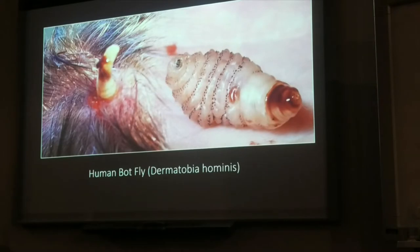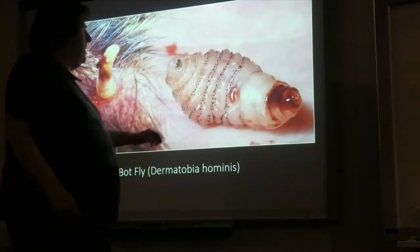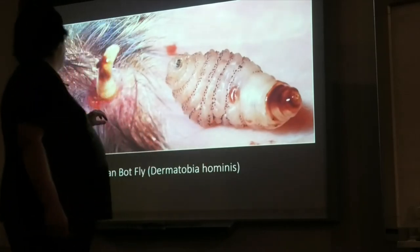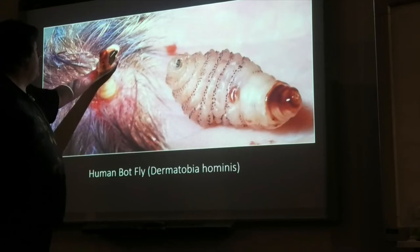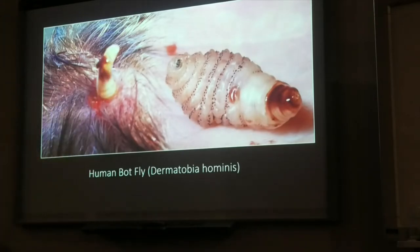And they'll extract it. If you're really unlucky, and it's in a nasty position, like on the inner thigh, or on the stomach, or somewhere inaccessible, you'll need it removed surgically, but it's just a local operation. Usually the doctor will cover the breathing parts of the maggot, which are fancy on this one. But it breathes from the trachea, which is usually around there. I think this one's upside down, yeah. And so they cover it with petroleum jelly, it can't breathe, so it surfaces, and they can grab it with tweezers and pull it out. It's not too bad.